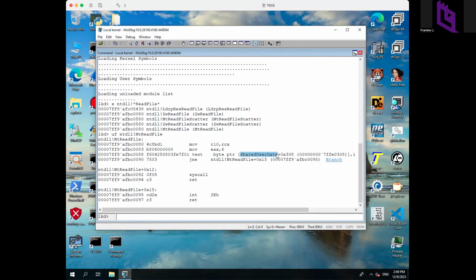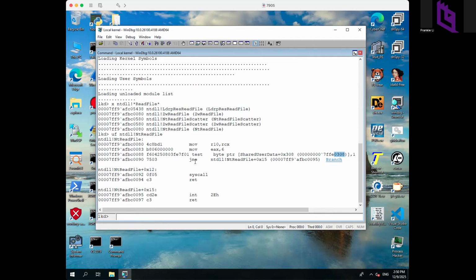So we call it KUSER_SHARED_DATA, with the offset pointing to 308. From here, you can guess that if we remove this part, 7FFE0000 means the shared user data location.